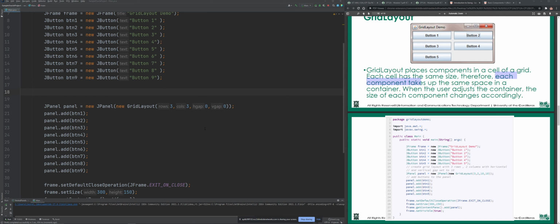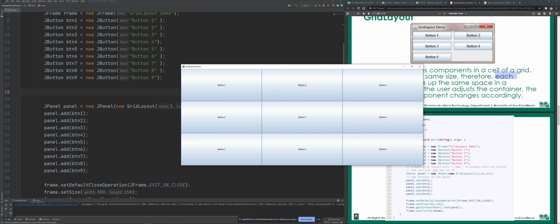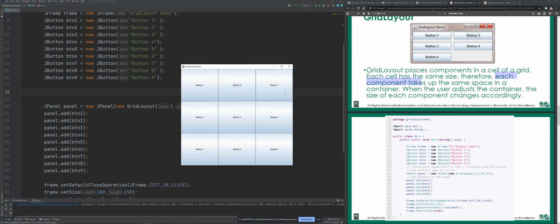Na kapag nag-click ka ng something dito, may magpapakita, either a JOptionPane dialog or a System.out.println. It can be possible. Alright? So, that's grid layout naman dito sa JPanel natin. 1, 2, 3, 4, 5, 6, 7, 8, 9. Sakto.